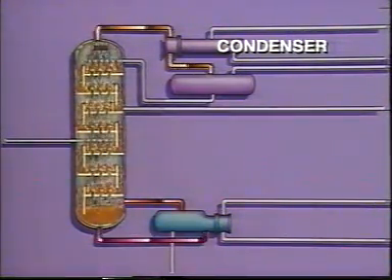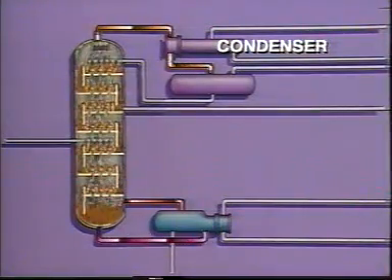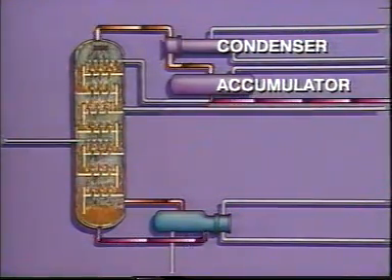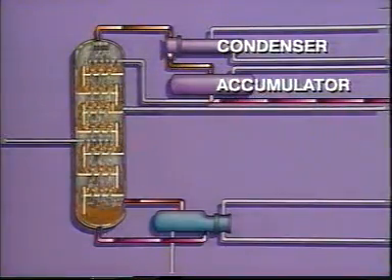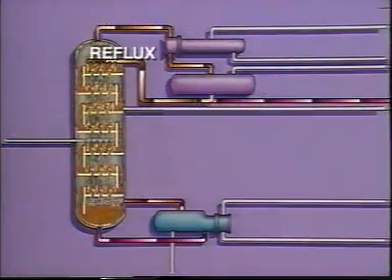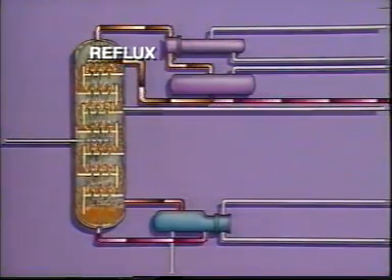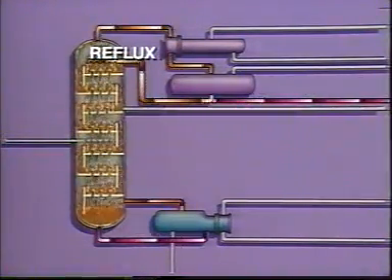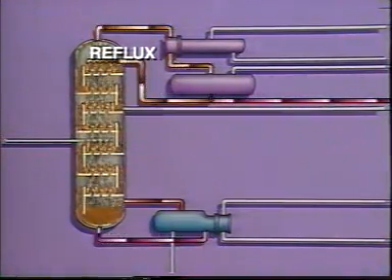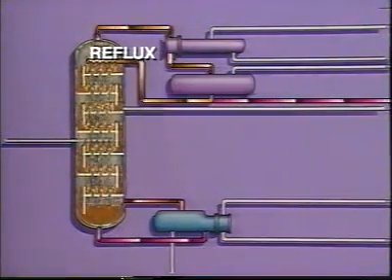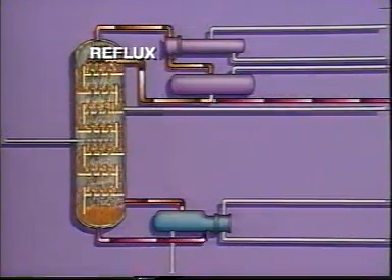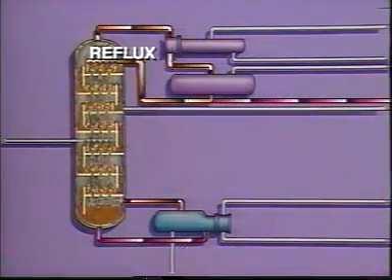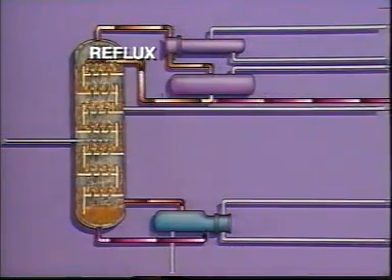The liquid formed in the condenser is usually stored in a vessel called an accumulator. Most of this liquid is drawn off as overhead product. The remainder is returned to the tower as reflux to maintain a liquid level on the trays and to cool the hot rising vapors. The liquid reflux controls the temperature at the top of the column. As the reflux begins moving down the tower, it cools the rising vapors and condenses out any heavy materials that belong in the bottom product.